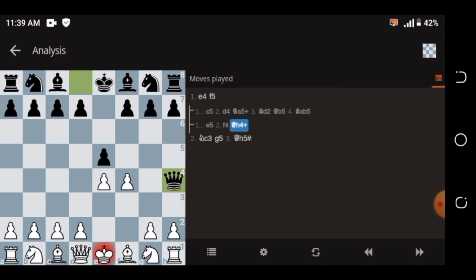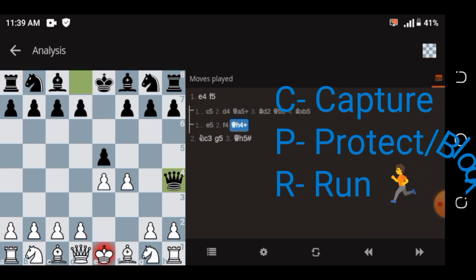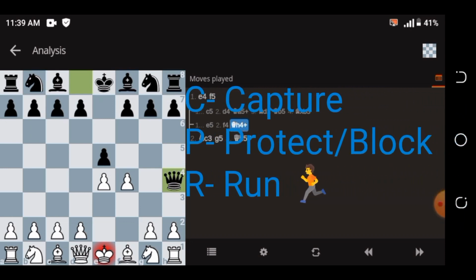So what I want to put in your mind concerning checks is a mnemonic I set up, considering ways to evade a check. I would call it CPR. The C stands for capturing, the P for protecting the king or blocking, and the R for running, or making the king move away from the check.